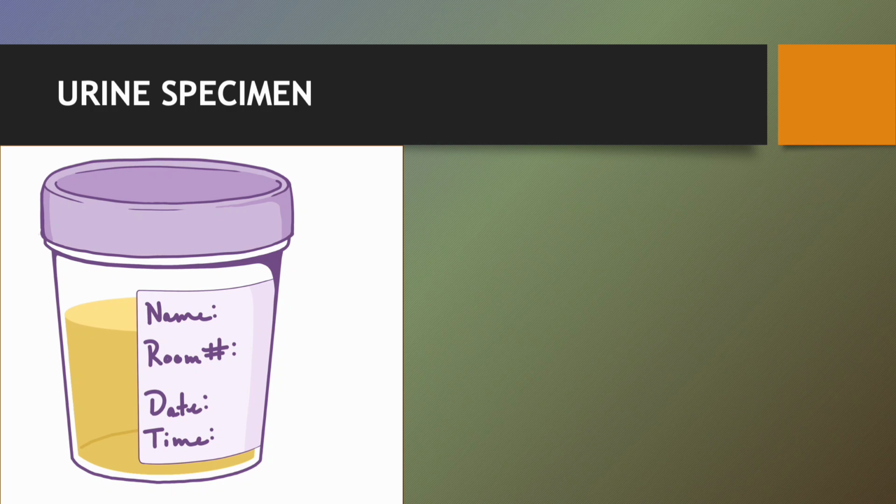Very, very important. Once your assessor says that you must start your procedure at the sluice room because everything has been collected, you must start by making sure that your urine is well identified. There must be the name of the patient, because your patient's name might be John and the urine specimen says Peter. You must make sure that there is a date and time. Possibly your urine was taken yesterday around 12. It means that your urine has expired and it will give you wrong readings.